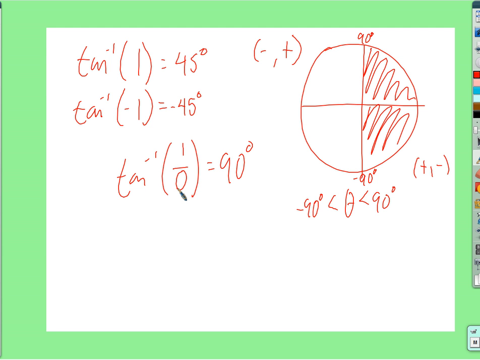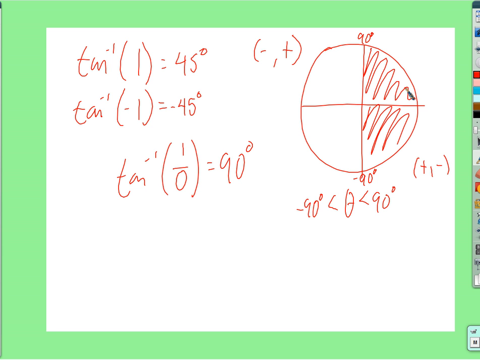Well, remember we're trying to pick the range of angles that we'll use as our answers. And 90 will never be an answer. So right in the middle of all the answers that we get is something we'll never get as an answer. It's not immediately obvious, but now that we think about it, 90 doesn't have a tangent. So there's no way to get 90 out of this function. And 90 is right in the middle between 0 and 180. So that's kind of what's going to happen.